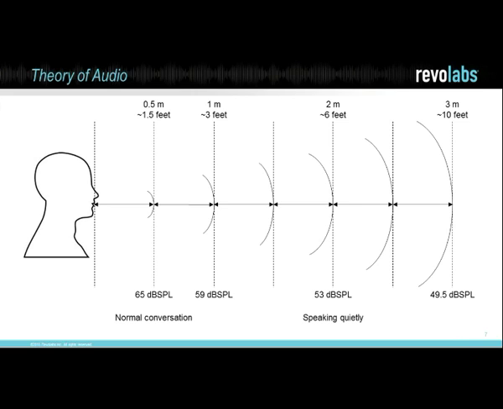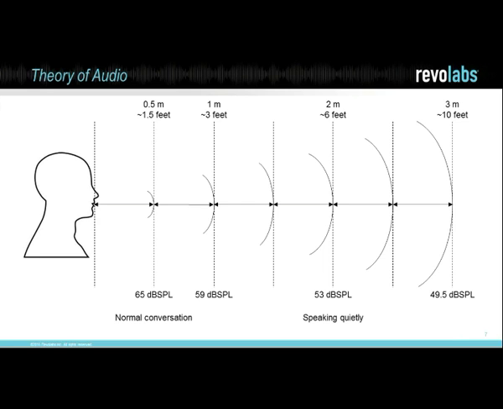As we move further to the right, you can see I didn't actually double the distance here, and this is just to reinforce the point that this is a logarithmic function. So we didn't go down by 6 dB, because that would have been 4 meters away. But even at 3 dB, it's not half of 6, right? It's a logarithmic calculation of the distance between 2 meters and 4 meters and the dropping of the decibel levels. Also important to talk about here is that this is in free space. So this would be in an environment where there are no reverberations, nothing that would reflect that sound wave and cause any kind of an echo or playback of that sound.